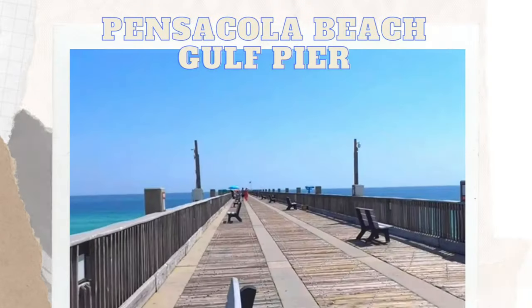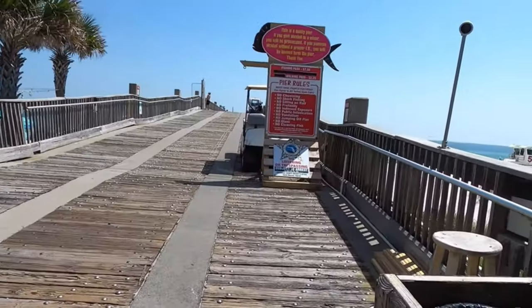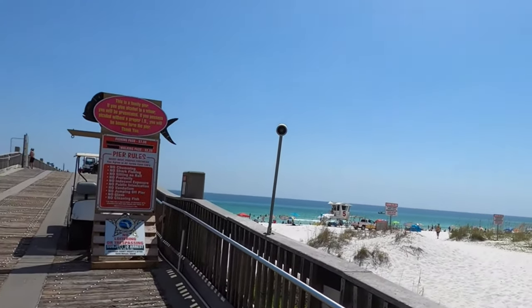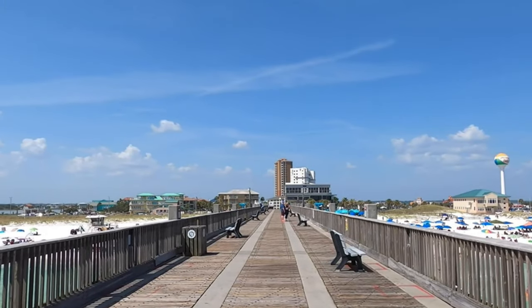Also, on the pier, they are starting some temporary work. I don't know if that means that we're going to be able to be on that pier or what that means, but I like progress. It's been months and months and nothing's been happening. So to hear that they're doing some temporary updates, maybe that'll get people on the pier and then maybe they'll do some permanent ones, maybe off season.